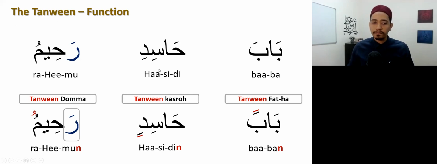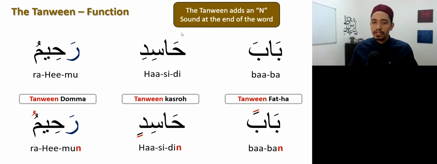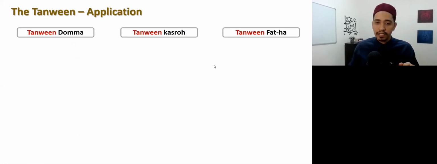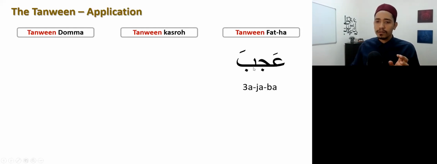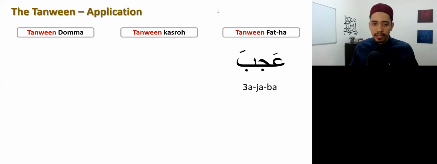Okay, let's move on to some application. So we concluded that the tanween adds the in sound at the end of the word, as you correctly said. Let's do some exercises. So here we go. Ajaba. There should be a fatha on the jim. Let's add the tanween, and now we have ajaban.